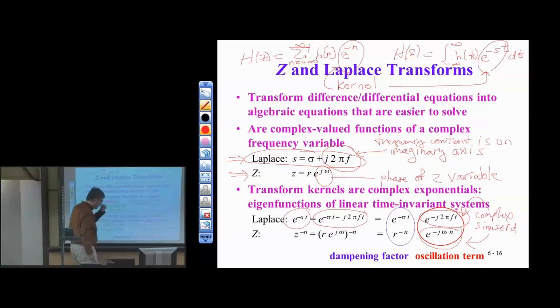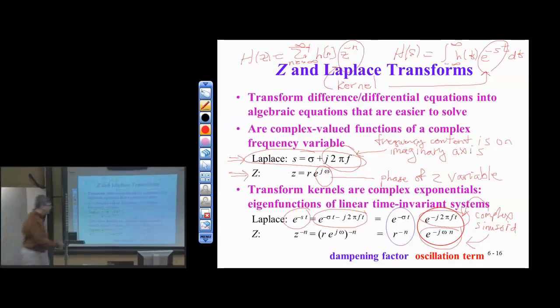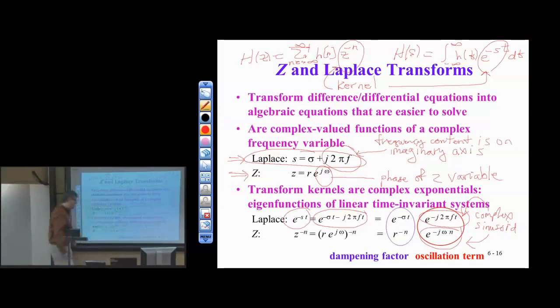Well, if we look at the dampening factor for the z-transform, if r is less than 1 in absolute value, sorry, other way around, if r is greater than 1 in absolute value, then what happens? Does it decay? Does it stay constant? R is going to be a real number. So r is greater than 1, well, it's going to decay because of the minus n, right? This minus sign is the opposite sense. So if r is 1, then what happens? Stays constant. And if r is less than 1 in absolute value, yeah, it will grow without bound as n goes to infinity.